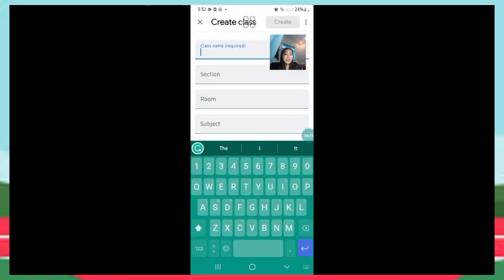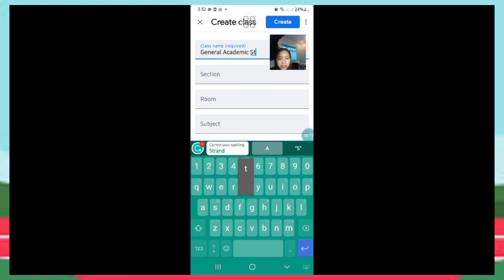In create class, you can see the class name, section, room, and subject. This is the basic information of your class. For the class name, I will use General Academic Strand Class.